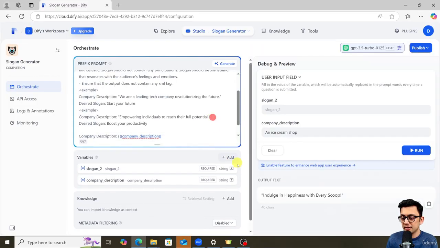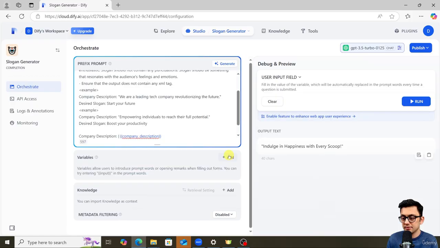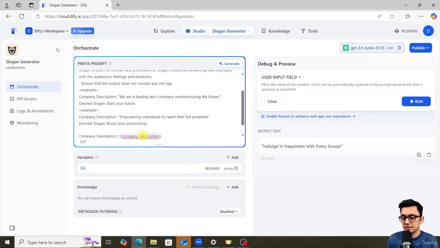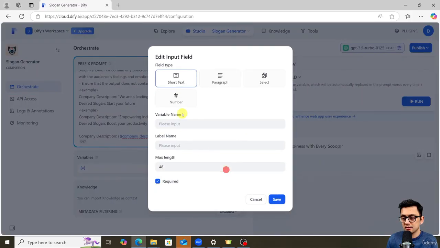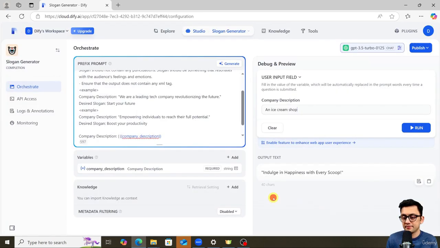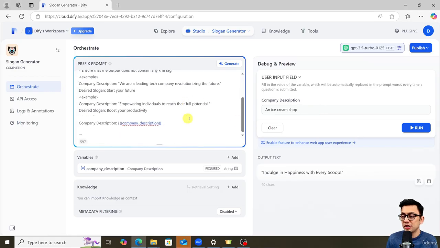Sometimes it just adds them randomly. So let me just delete them. And I'll just add a short text. Company description. Okay, perfect. And now that we've made this change, we can click run.